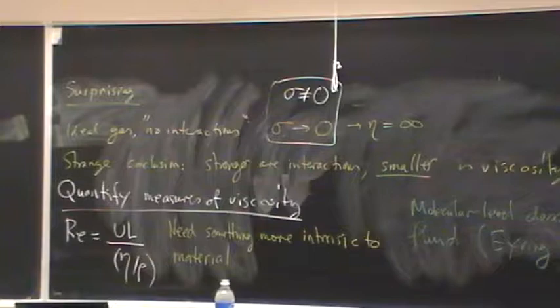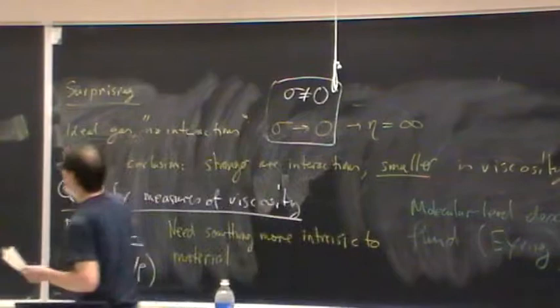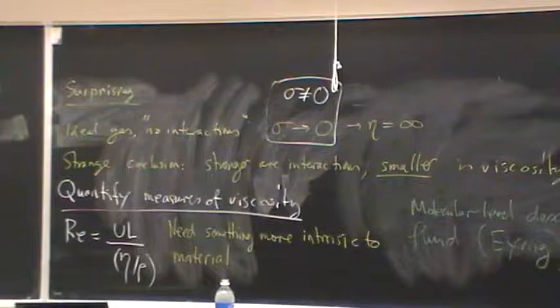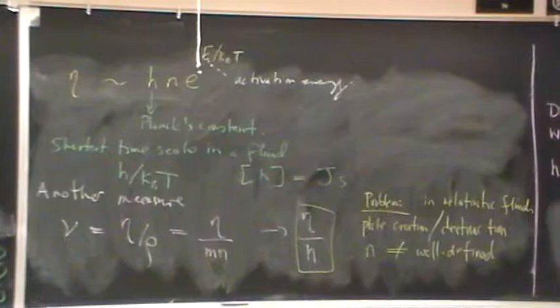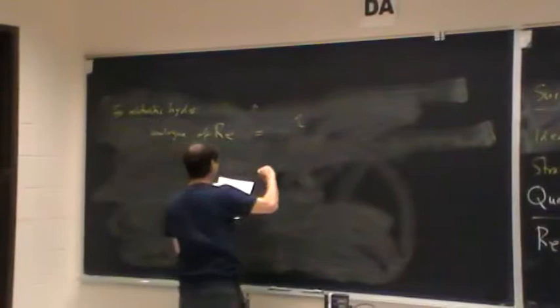So what you have to ask then is, what is the analog of the Reynolds number in a relativistic fluid? So you have to now go and work out the equations of relativistic hydrodynamics, and you'll be relieved to hear that I'm not going to do that. But I will tell you what the result is. This isn't something that I can derive for you in a simple way. Probably somebody could do that, but I don't know how to do it. So for relativistic hydro, the real analog of the Reynolds number is η over the entropy density times the temperature. So s equals entropy density.